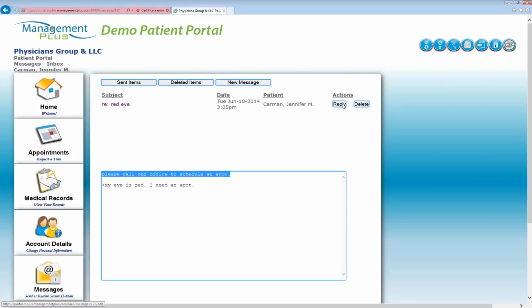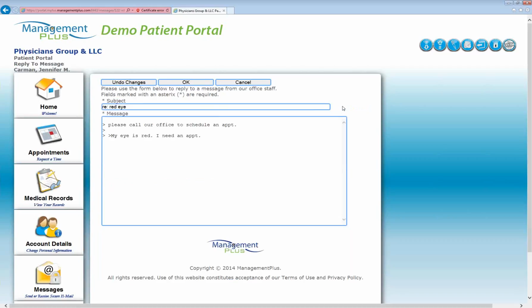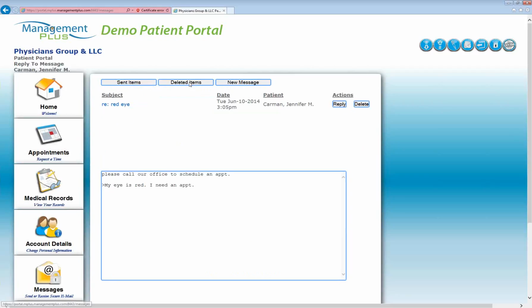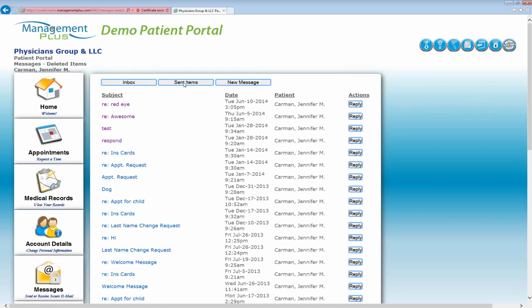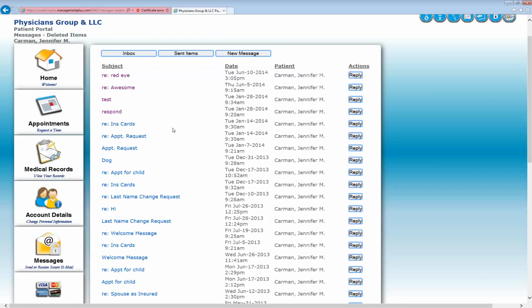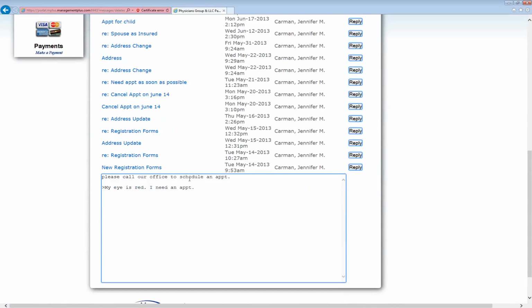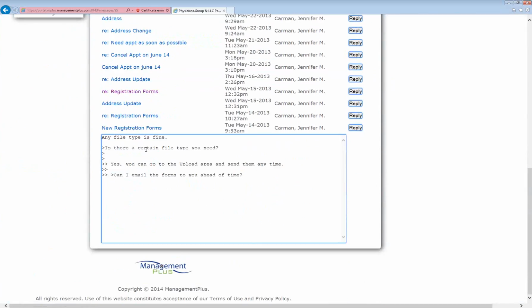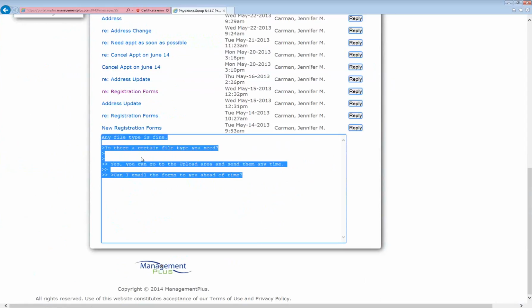At this point, if I wanted to, as a patient, I can choose to reply, and it's going to let me go in and type a response. Okay, and when I click OK, it's again going to take me back into my inbox, and I can delete this email if I'm done with it. If I go into my deleted folder, just like we all have now, here's all of the emails that have been deleted over time, and down at the bottom, for whatever you click on, it's going to show you that email chain.